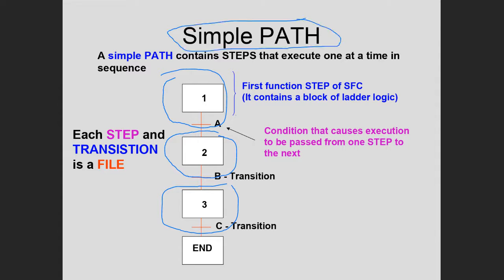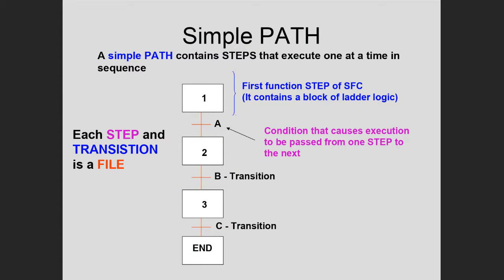So think of a simple path as just a linear or straight movement through a set of steps and transitions. And this can be a whole program by itself. If you don't have any anding or oring, you're just doing a straight, simple PLC program where you have one event and another, this simple path would suffice, and you'd be able to use this. The beauty of it is, let's say, for example, step 2 is something you can use in another program. Well, you can just take the code from here and put it directly into another PLC program.